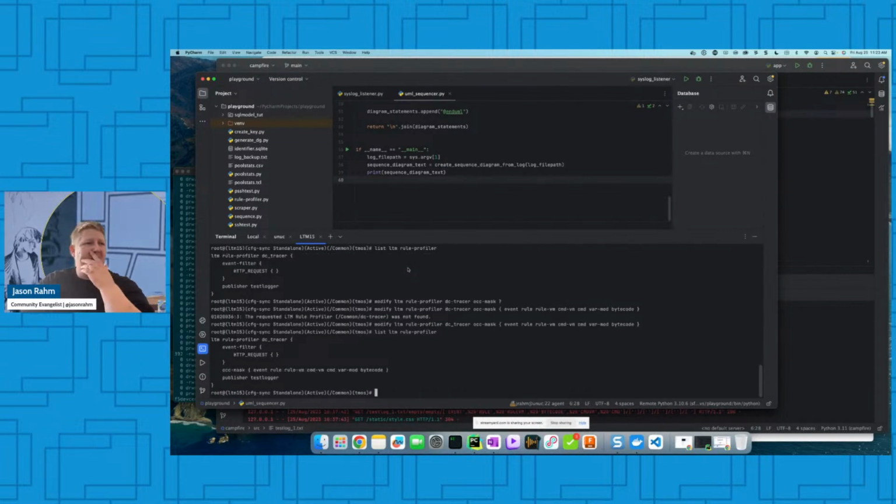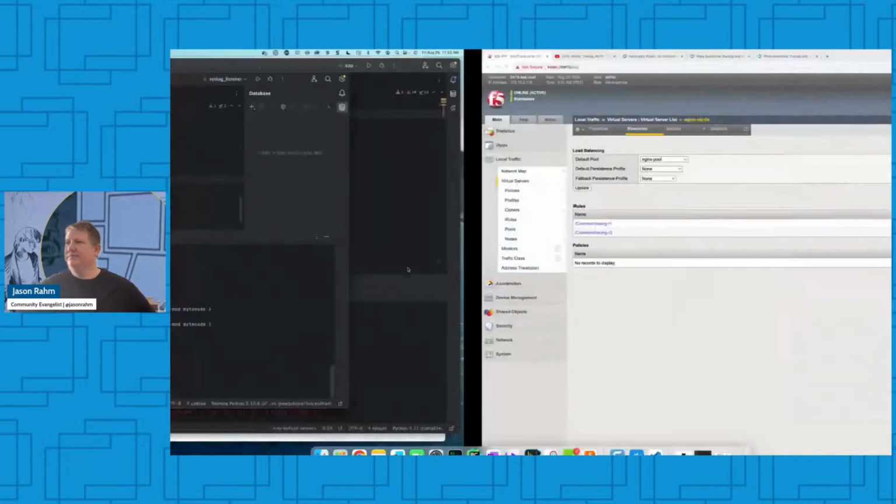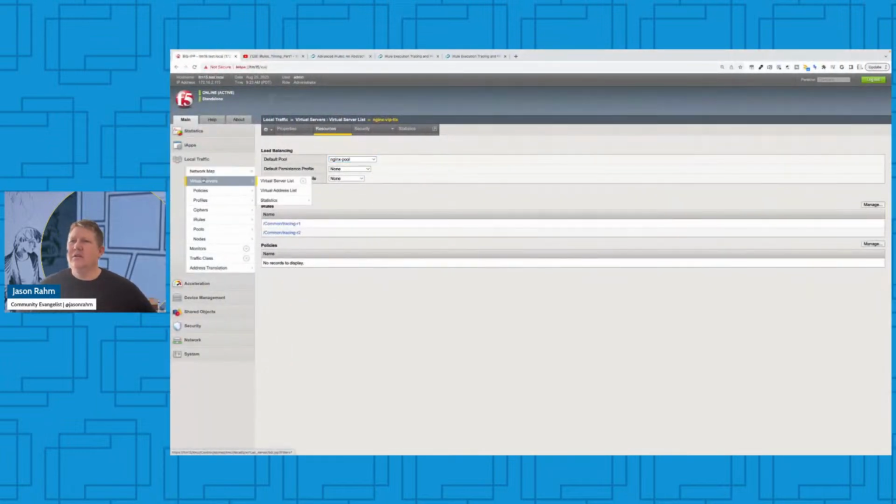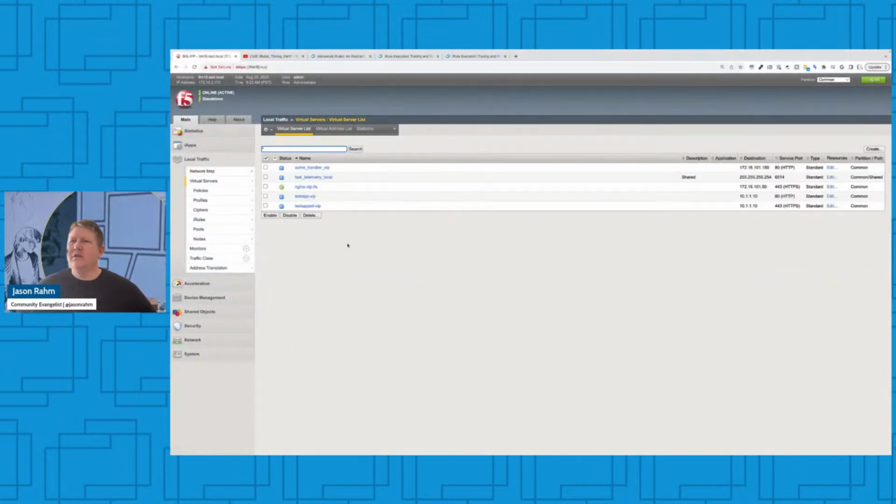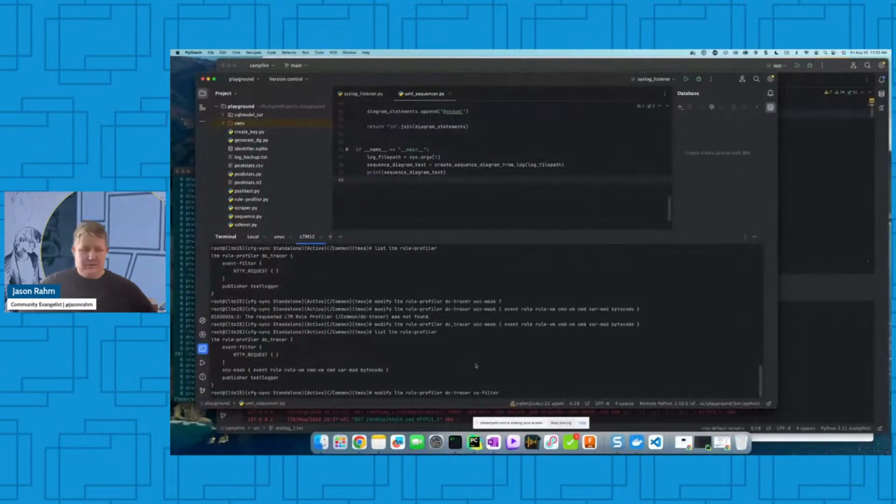All right, so we got our OCC mask on there. We got our publisher. We need our VS filter. And again, let's go to our virtual server, nginx-vip-tls.